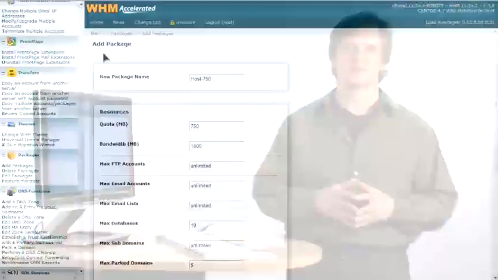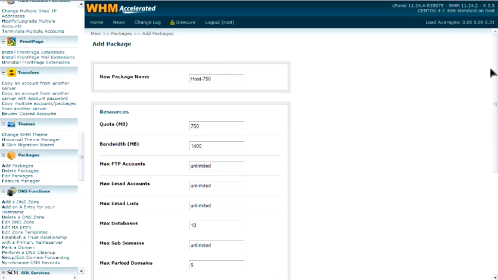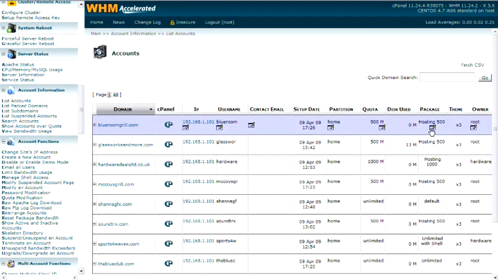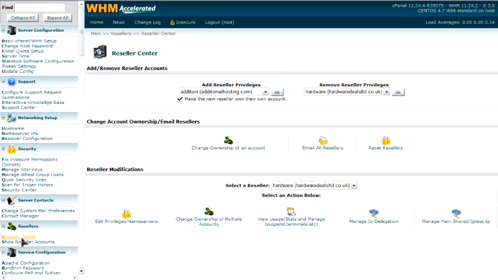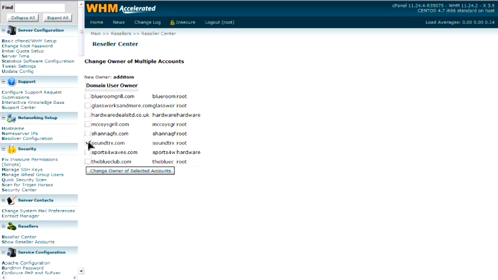Web Host Manager's package system allows me to set up the hosting plans I sell so I can create accounts with different features and space limits. I can easily accommodate growing clients by upgrading or customizing their hosting plan. Another thing I do in Web Host Manager is set up my reseller accounts. Setting up resellers is a great way to make the most of unused server resources. A reseller account is similar to regular cPanel accounts like the one Shanna has, but a reseller can also sell and create additional cPanel accounts on the server. As the administrator, I can configure the level of access the reseller has.